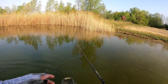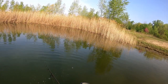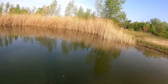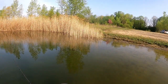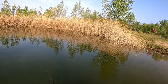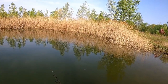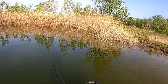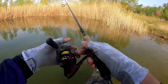The great thing about a popper, and why it works in this somewhat colder water than what you would normally be wanting to throw topwater in, like middle of summer throwing a frog or something, is because you can get a lot of action out of it but basically keep it in place. I can make a good bubble with this popper, but not actually have to move it at all. And being able to pause it right on the spot on top of where a fish is, a lot of times is what'll get you to strike.